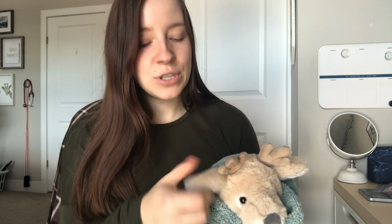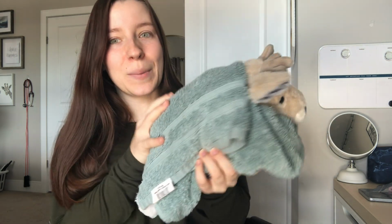The main thing that you have to do whenever you wrap them in a bunny burrito is make sure that their ears are out, because they use their ears for thermoregulation. So you don't want to cover those with a towel, and you want to make sure that they're out at all times. Also, like you would have seen before, we take blood and place catheters in their ears actually. So this is another reason you want to make sure you have access to those ears. So yeah, this is our little bunny burrito.